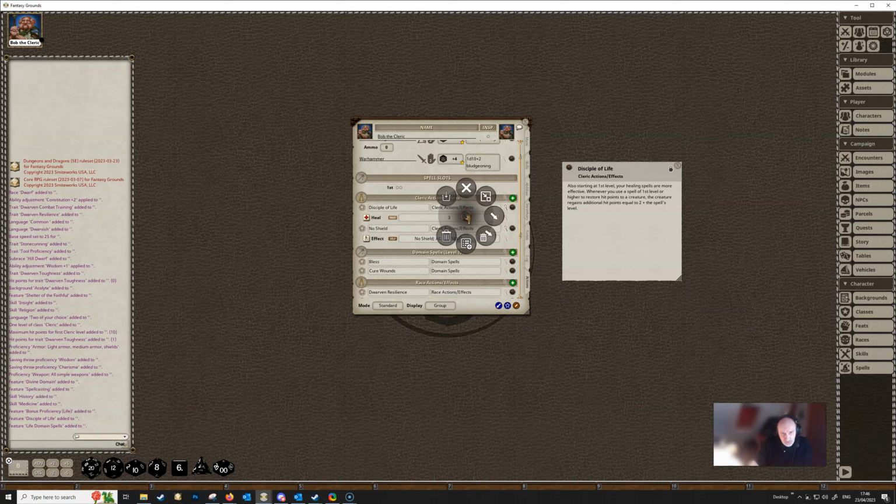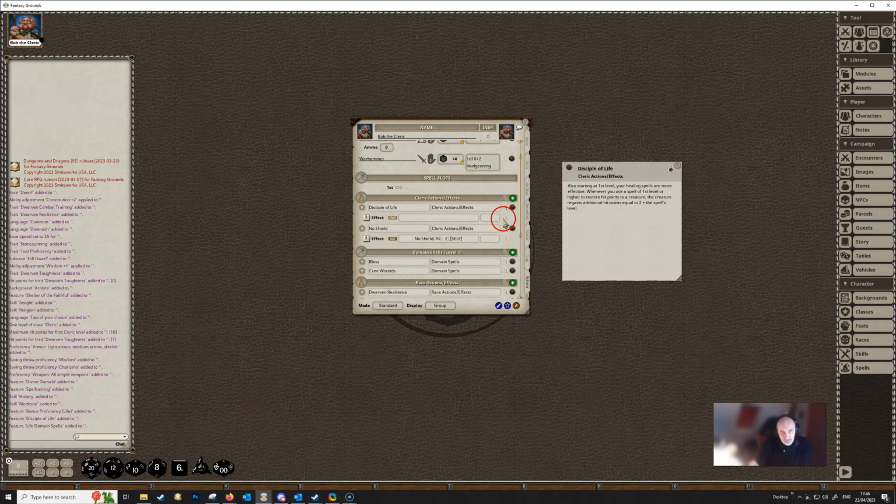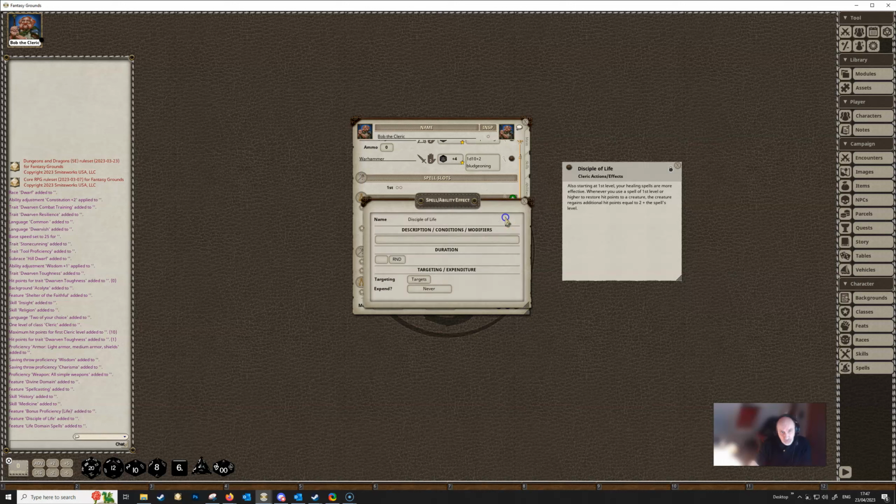So let's get rid of this one. We're going to right click over this line, go to remove action and confirm that. Then we're going to right click again and add a new action, and this time we'll create a new effect. Click on the magnifying glass and we'll call this, let's say, Disciple of Life first level.